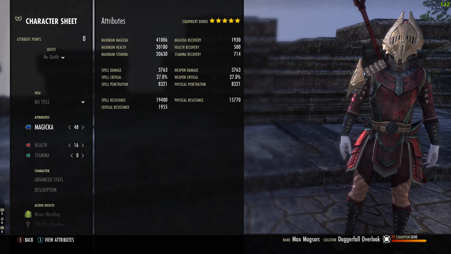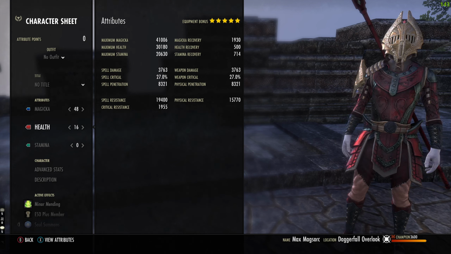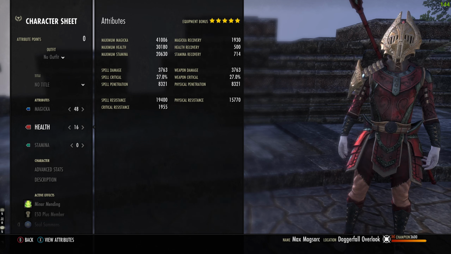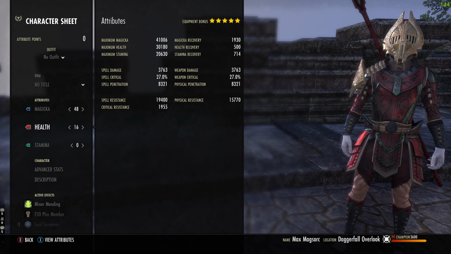As with our attributes, we have 48 points in magicka and 16 in health. We aim for around 30,000 health. This gives us a really good buffer, so we can have a good amount of health under our shield. So if our shield goes off, we've got loads of health to stay alive. It really helps. We will aim for around 1900 regen. If you need more, you can change the food to get even more regen should you wish.